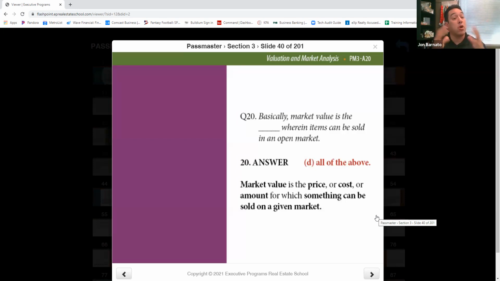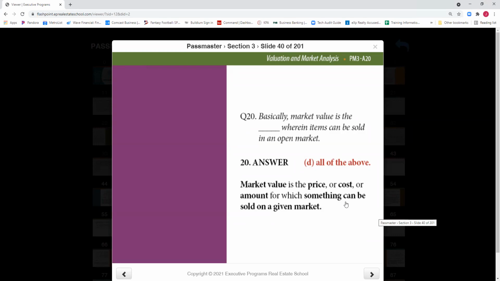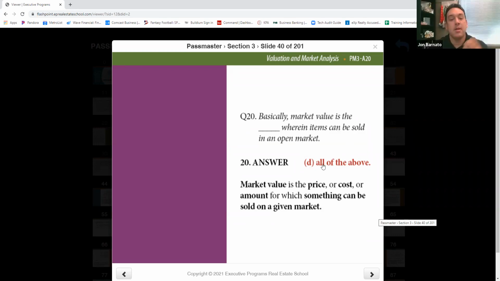That would be an example like foreclosure sales, short sales, a probate, right? Appraisers don't like to use those because it wasn't a willing seller. In those situations, the seller is forced to sell, and so you're not likely to create a good open market value for the property. So just note that when you talk about an open market, they're talking about a willing buyer, willing seller, unfettered. No one's being forced to sell, right?